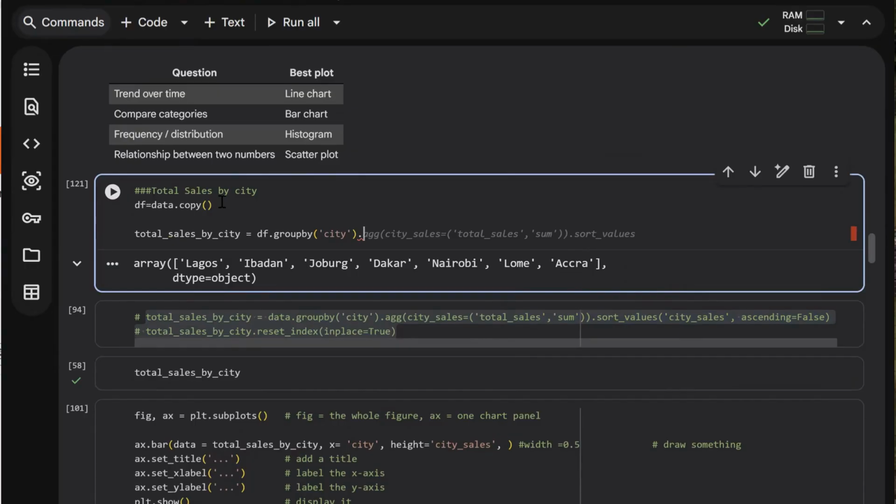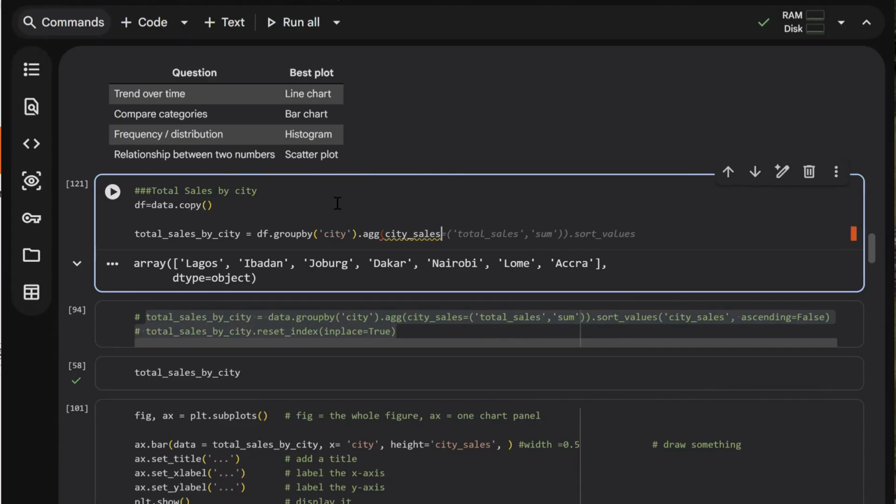There are other methods that you can use. You can just use a simple dot sum method. But I want us to be familiar with this because it gives us more flexibility. Recently, a lot of data scientists prefer this because it gives us the opportunity to rename our column after aggregation. Normally, if I just use a dot sum, I will not be able to rename it as city sales. So now you see I'm specifying this as city_sales, right? That is the powerful feature of the dot agg method.